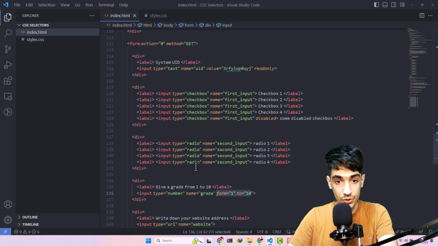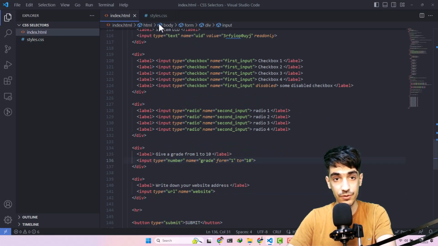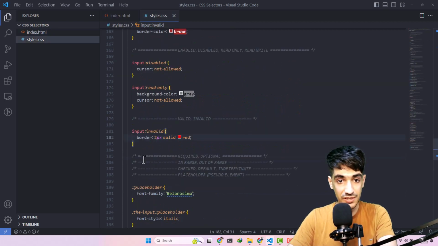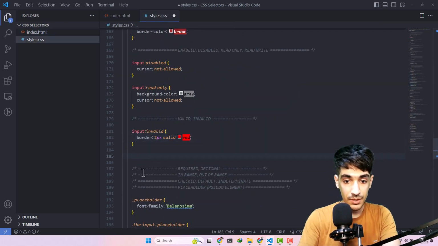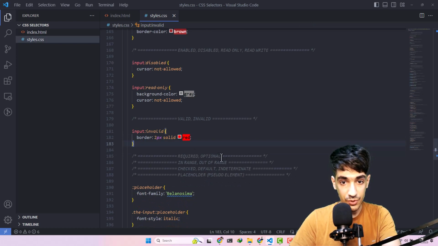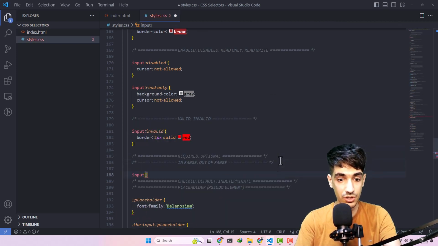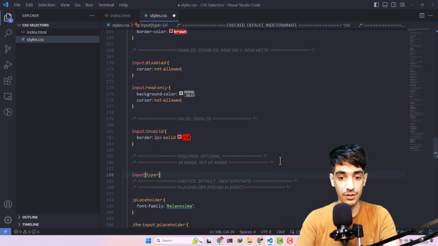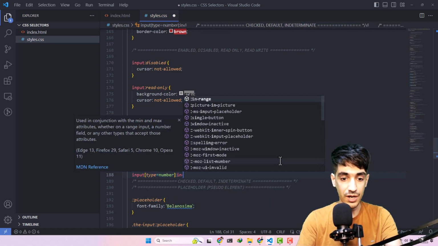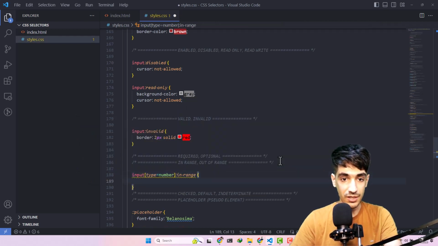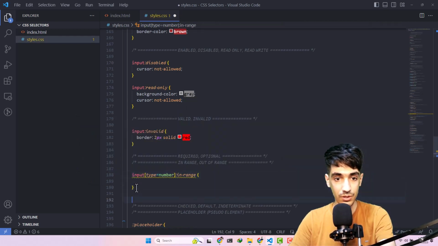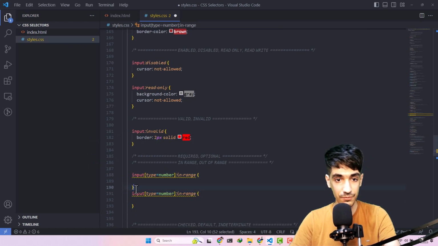Okay, so what was actually in range and out of range. For example, we can select every input whose type is number, and it's in range. We can have that for this one, and also we can have that for out of range.